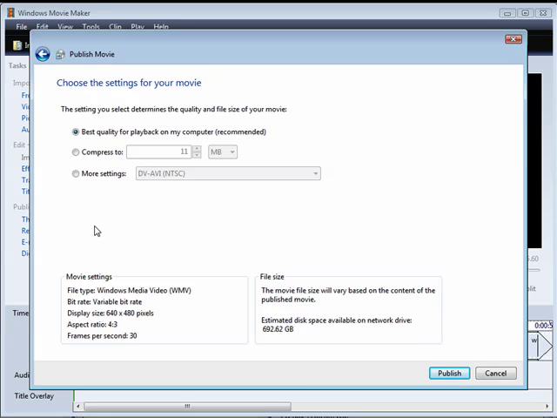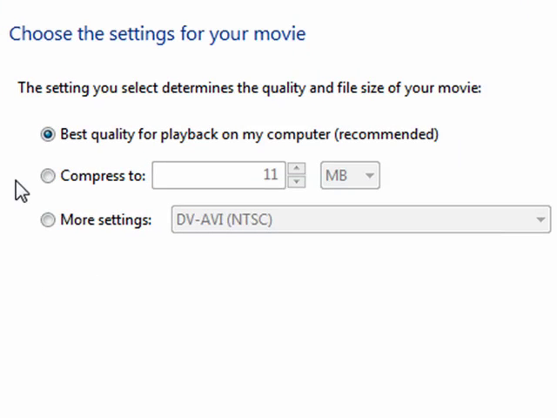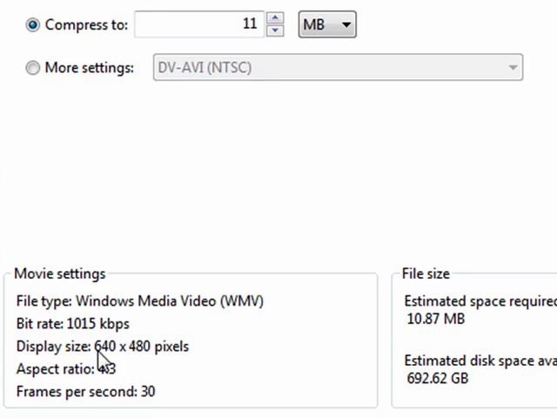On the next screen you get some choices about how you want the movie to be produced. There aren't that many ways to manipulate it yourself, but if you're going to put it up on the internet, you have to remember that you're going to want to compress it a significant amount. If we look down at the items here, 640 by 480 pixels, that's pretty large for most people to be downloading.